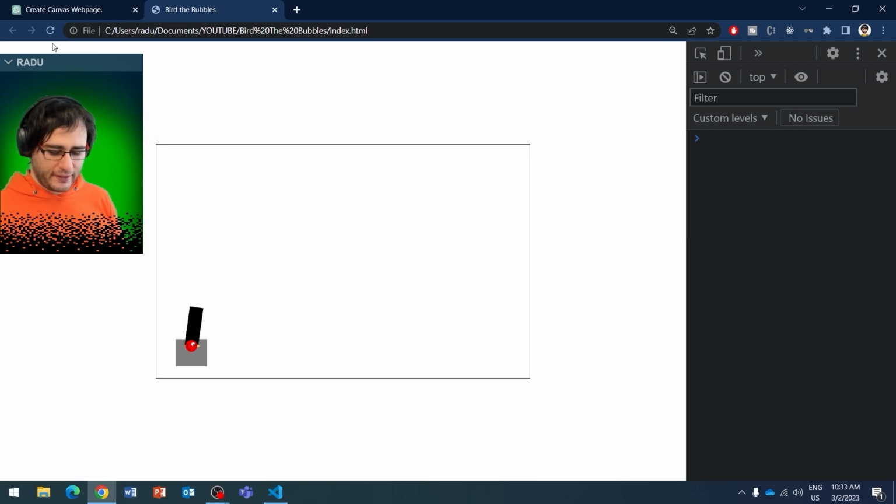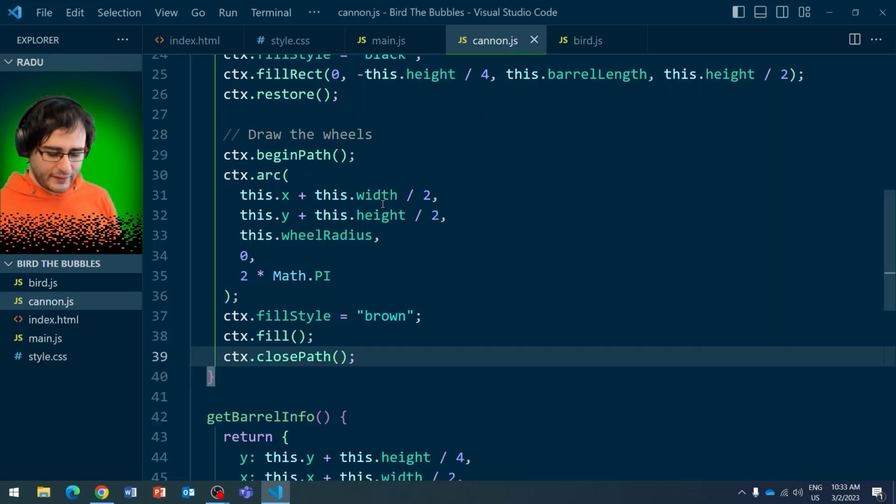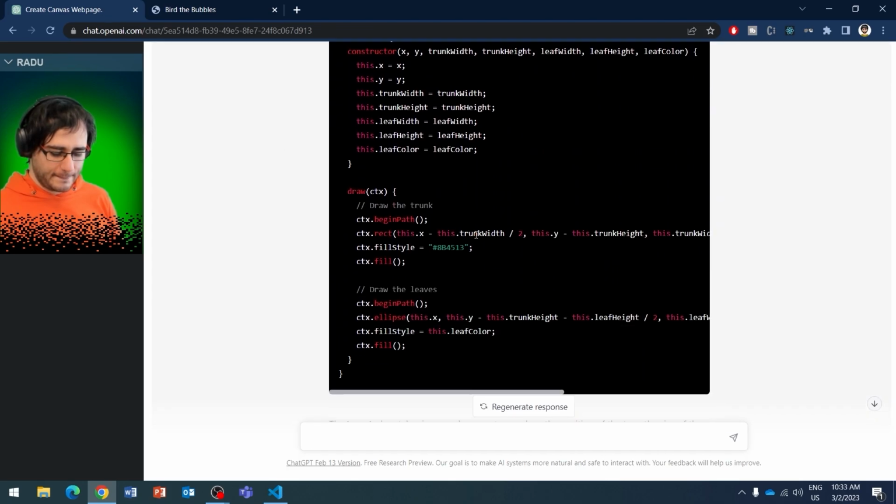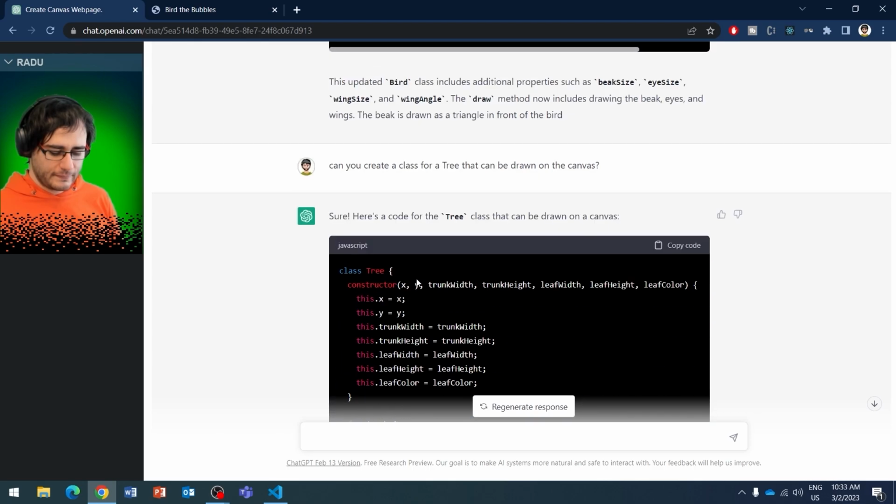Okay, so now we have the bird there at the location. It should be inside the barrel, but that's not a big deal. And when we click, we have to move it along that angle somehow. We'll do that soon. Let's see if ChatGPT gave us a tree. Interesting.